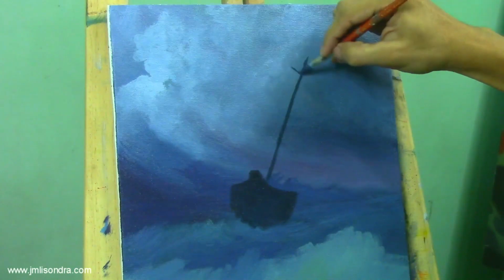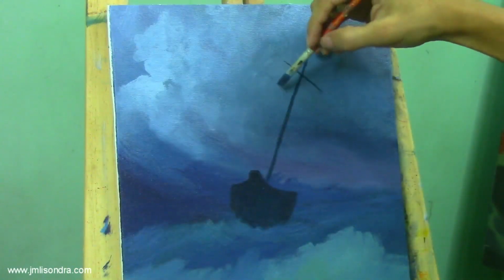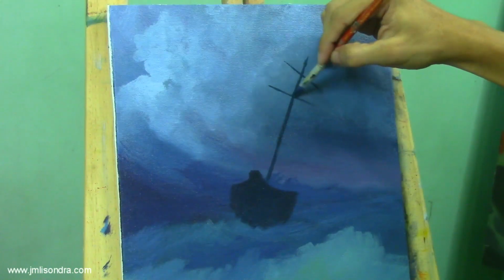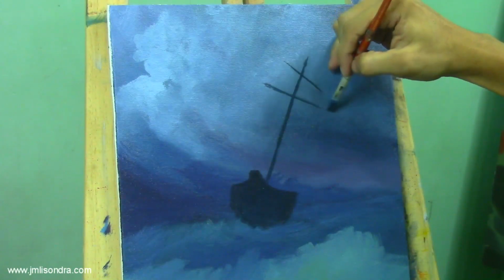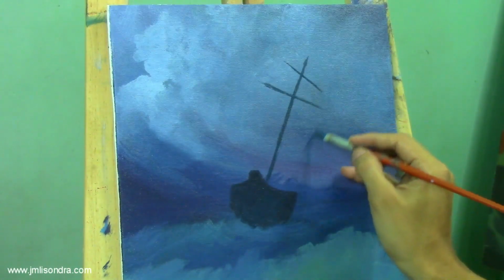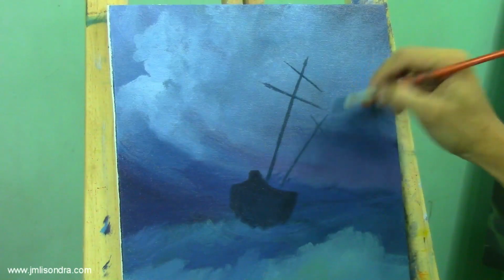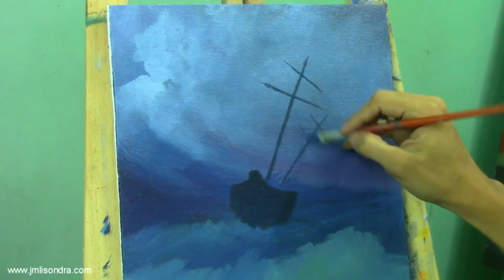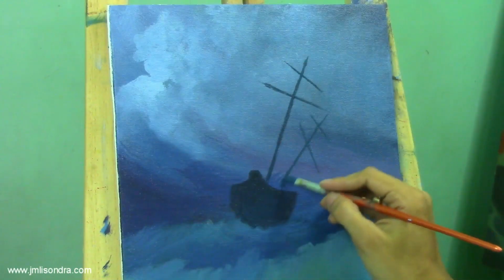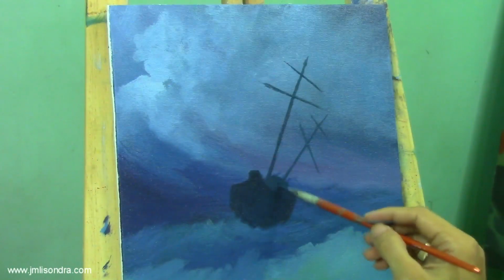Okay, so let's make it a little broken. Another one here. That's it. And let's add also another one on the back. So the water is about to go down, or sink, on the bottom of the ocean.